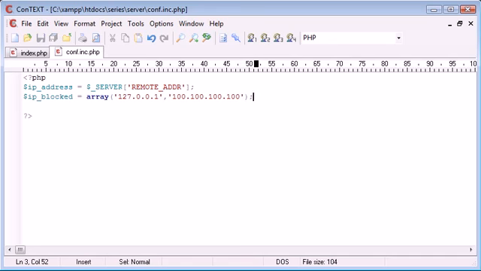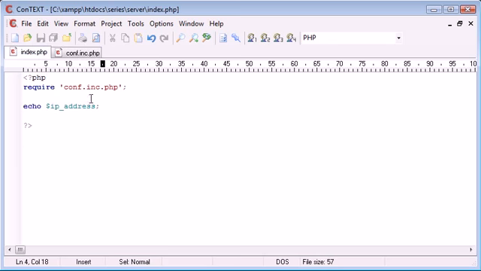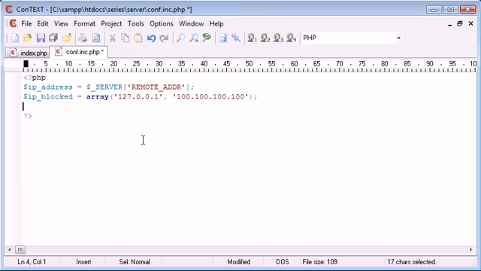So it's a load of rubbish, but this is the one here that we are going to use as the example. We're going to search through this whole array though. So now what we can do in this conf file as well is include this in here or our index.php. It doesn't matter whatsoever. Let's do it in index, so it looks a bit neater.